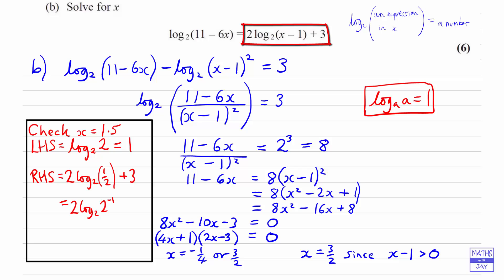Now we can think of a half as 2 to the minus 1, if we think of writing it in index form. And we still want the plus 3 at the end there. So we're only finding the log of that part there. And then we can bring the index out in front to get minus 2 log 2 to base 2. And so that's going to be minus 2 plus 3, which is equal to 1. In other words, the left hand side is equal to the right hand side. So we have correctly solved that equation.